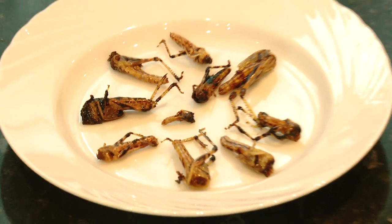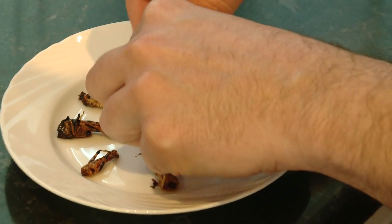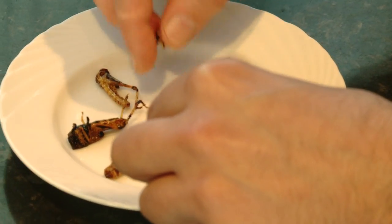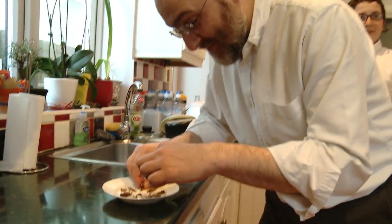Right, so let's now... Can we put any garnish on? There might be some parsley in the fridge if you want. Then you have a little parsley. Or lemon. Actually, a bit of lemon juice over there might be nice. Are you looking forward to trying locusts with Michael?